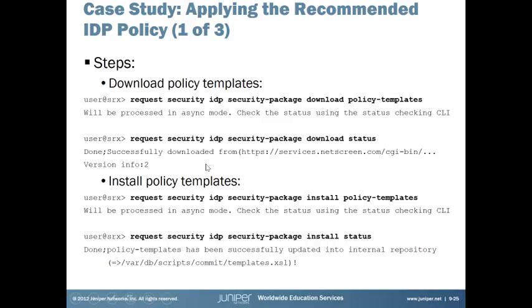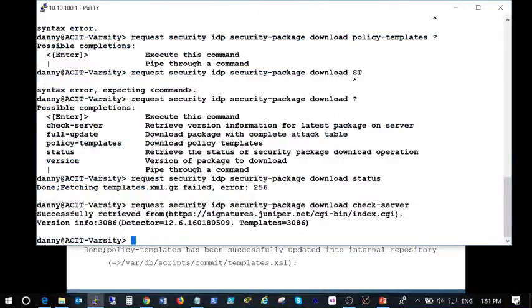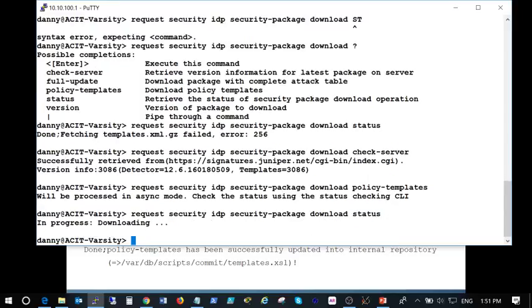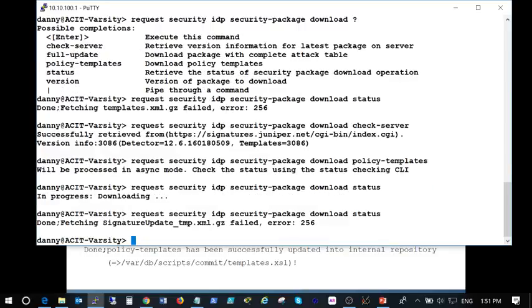Well, let's give that another crack. Downloading. And there it is, it failed. Signature updates TMP.